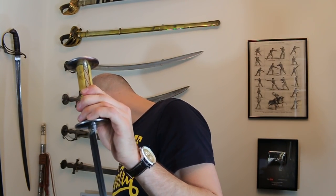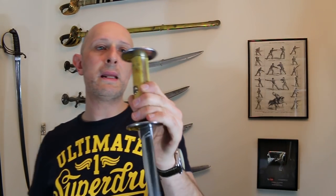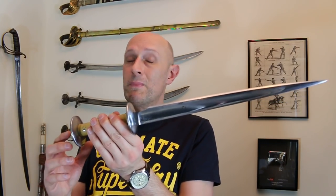Todd's put a fairly broad date range on this from 1400 to 1470, and I think that's fair enough because whilst this is a very impressive and very big rondel dagger, it's also relatively generic in that there were rondel daggers like this shown in art and surviving that seem to span quite a broad period across the 15th century. I might even push it back into the last decade of the 14th century, right the way up to the 16th century — you can find similar rondel daggers to this.